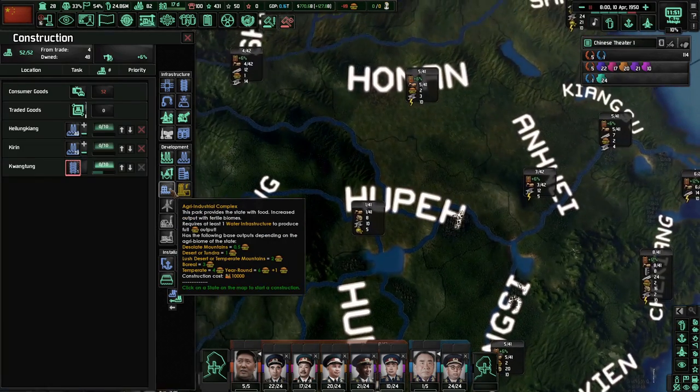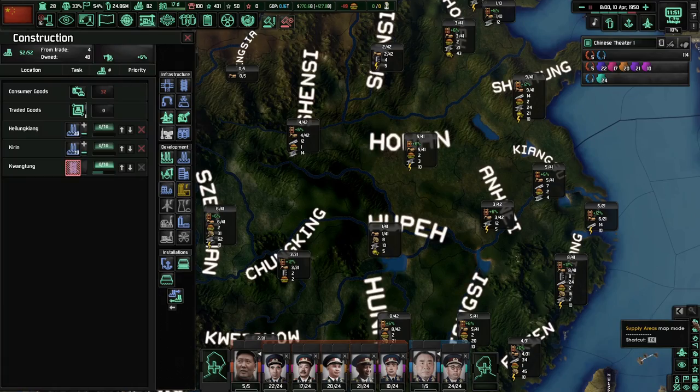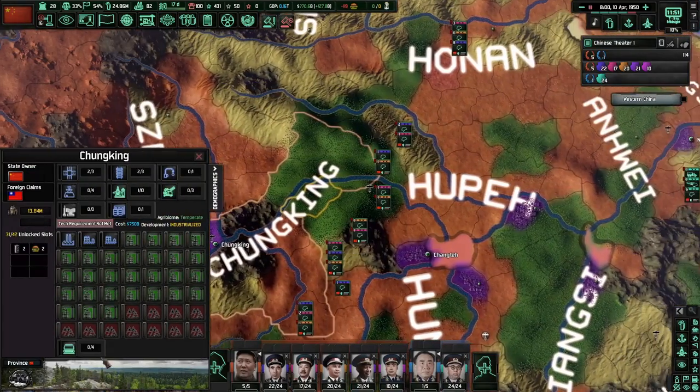We need agricultural complexes. And so we have to look at desolate mountains, desert or tundra, lush desert or temperate mountains, boreal, temperate or year-round. Provide state with food, increase output from fertile biomes. Requires at least one water infrastructure to produce full output. I don't know, how can you see this? Because you can go to, what was it, terrain. But which one is it? Is it just the green ones you want to put them in? Because it's kind of hard to see.